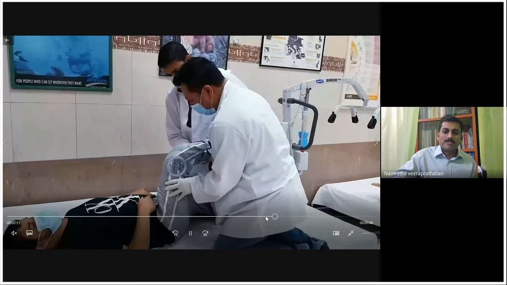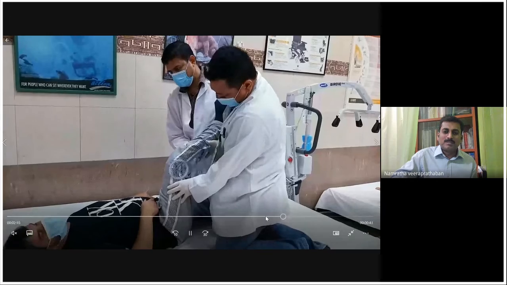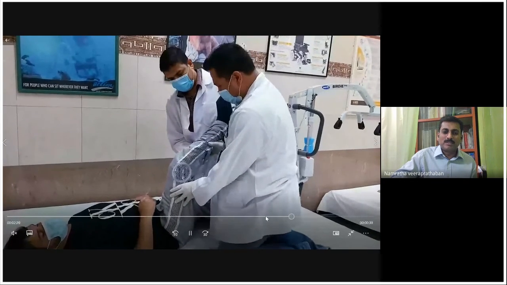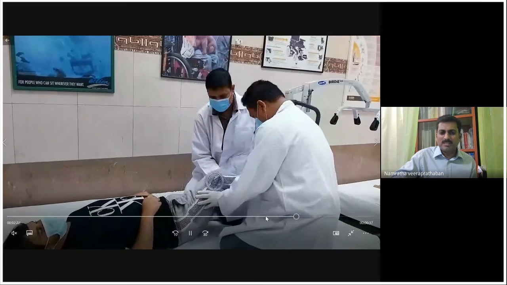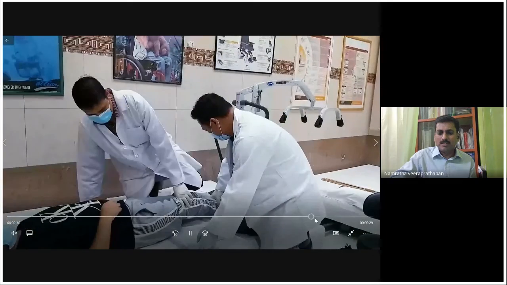We are supposed to get the full range of knee extension, at least 170 degrees, but if you look at the range, I don't think he's getting 170. Yeah, he's saying yes, fine. He's feeling pain. Maybe I feel that 30 degree shortage of hamstring. Okay, everything is being documented now.